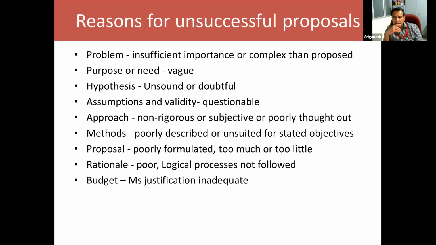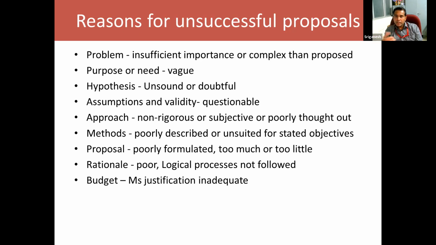The methods are poorly described or unsuited for the stated objective. Now you want to study the superiority of mannitol over hypertonic saline, and you say I will do a retrospective observational study. That is not the ideal or the best study method. Ideal would be a randomized controlled trial. And you describe the methods very poorly. You don't explain which method you are going to do, what timelines, whatever we discussed till now. If these are not there in the proposal, it is less likely that the funding agency will be interested. The department scientific committee will likely send it back to you for revision, and it will unnecessarily delay the process.